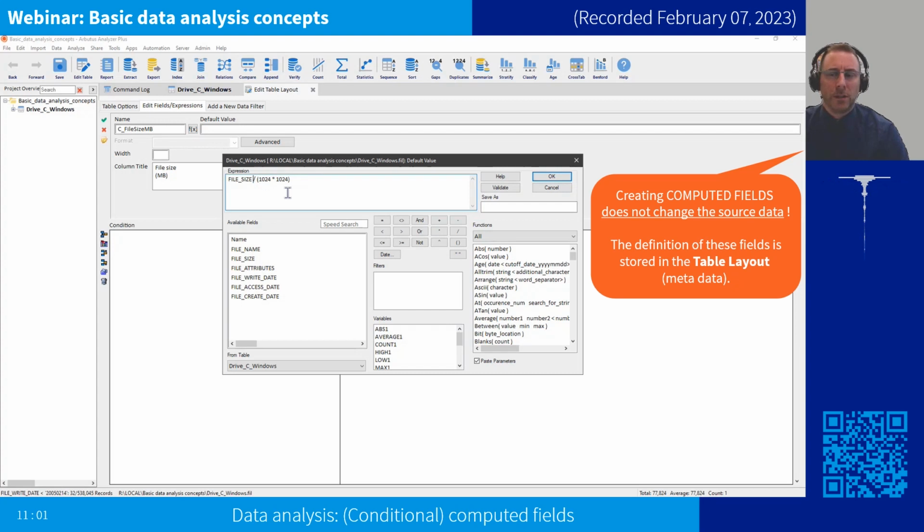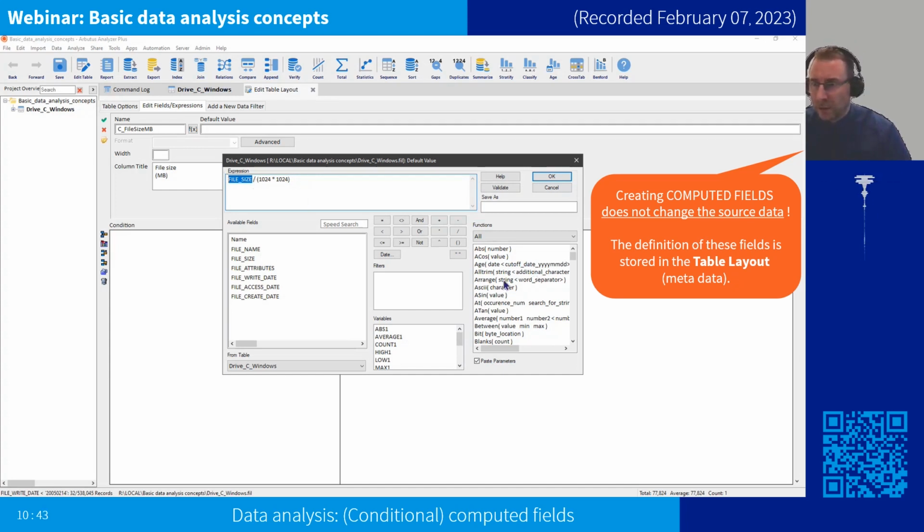I'm not sure which standard is the best one to use, to be frank, but file size has been defined in this table as having 0 decimal places. So it's an integer number. And if I'm going to divide it by 1,000,000, I'm going to lose a lot of granularity.